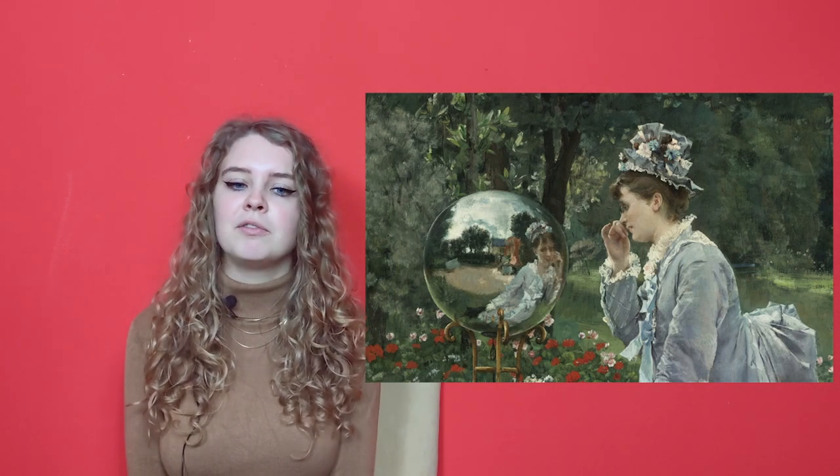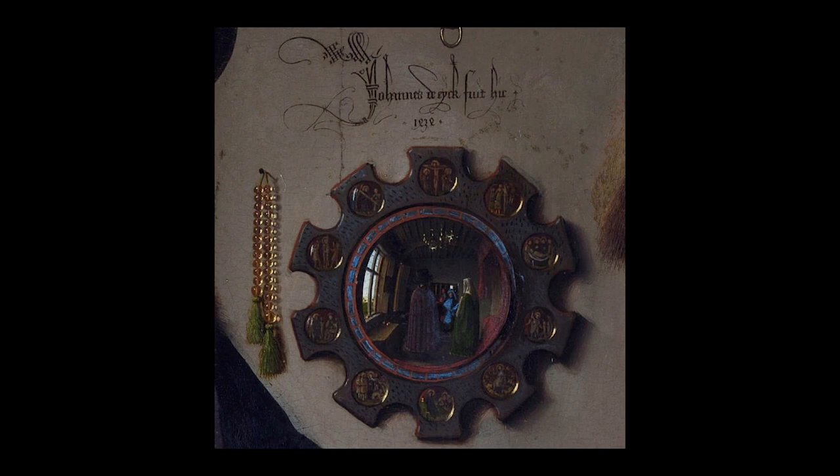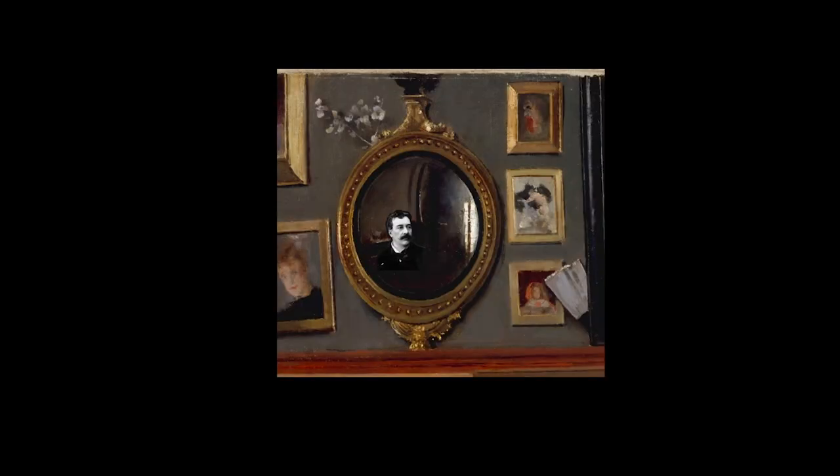Yet there is no human activity in his mirror, as there is in many of the Flemish primitive works. He must have consciously removed himself from the work. He should have shown up in this mirror, as shown in the dramatic recreation on screen. He also should have shown up in the earlier work, The Silver Ball, but he doesn't. He has removed himself from the work. While Van Eyck is commonly thought to be present in the Arnolfini Portrait as one of the men in the mirror, Stevens isn't visually present in this painting. Or is he?